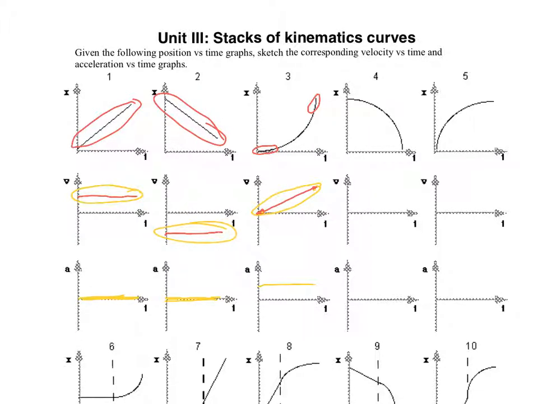Let's go to the next one. Beginning of the story is basically 0. The big end of the story is a big number in negative. So beginning of the story is basically 0. End of the story is big negative. And then we need to know what the slope of this one is. Slope of that one is a negative slope, so negative acceleration.